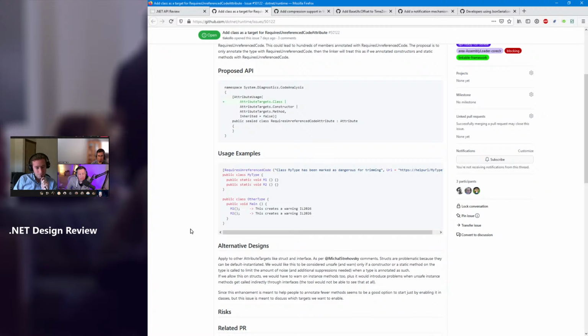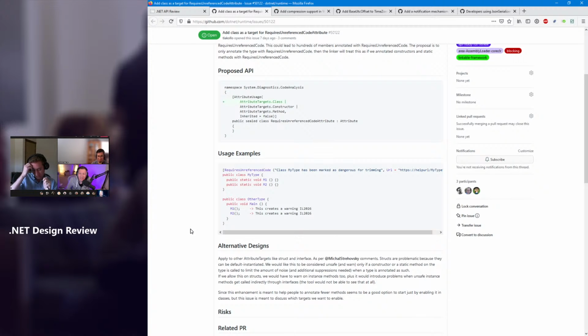Interfaces definitely shouldn't get it because interfaces are just syntax. The requires unreferenced code is about implementation and behavior. They're no longer just syntax, particularly with DIMs and static abstracts in interfaces, which will probably not support DIMs in the first release, but which may in a future release. All right. Thank you for reminding me that I live in the Stone Ages.